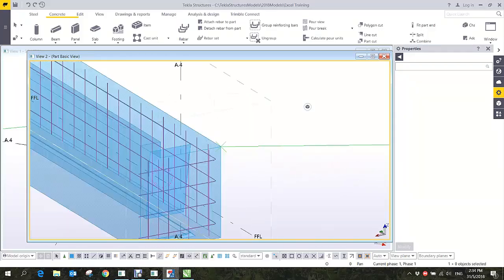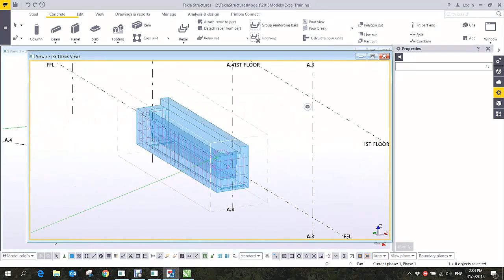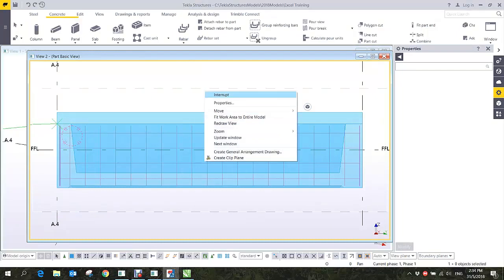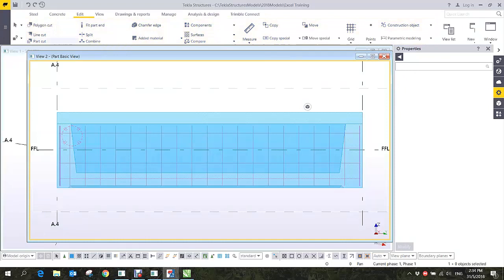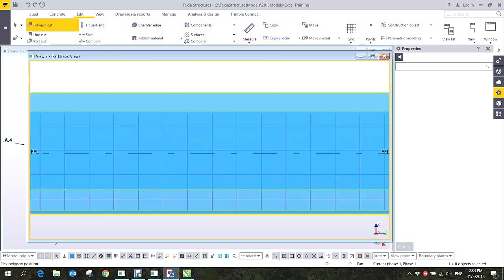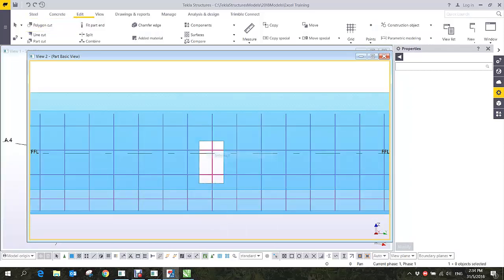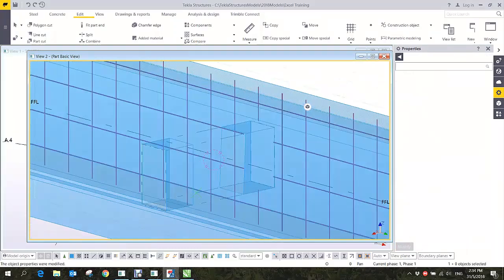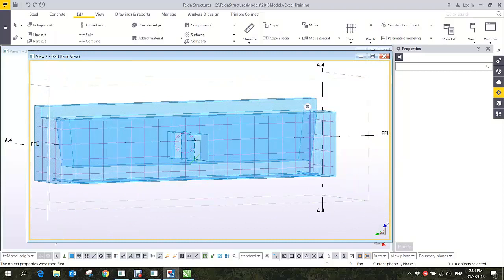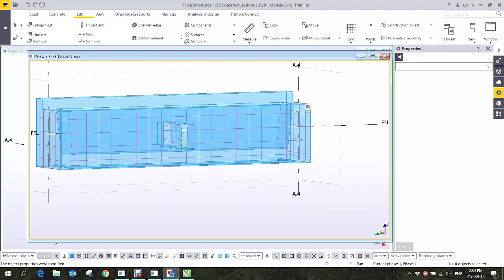Okay, what if I have an opening here? Will the bent mesh be cut? Okay, let's say here I want to have an opening. So polygon cut. So this one cut by father, yes. So even if that one is a bent mesh, you can still cut the bent mesh. You don't have to cover it up in the drawing because you cannot cut the bent mesh. Okay, so that's the mesh.